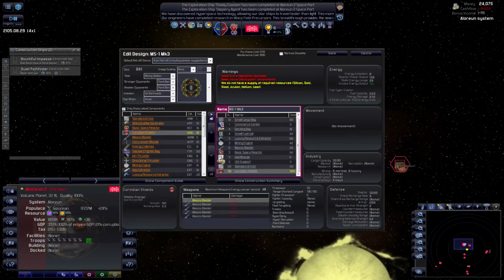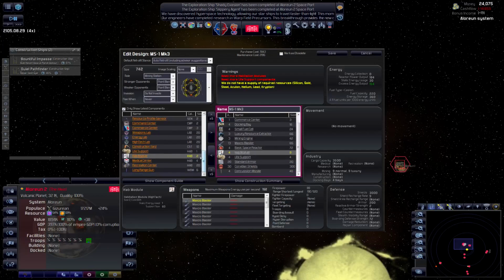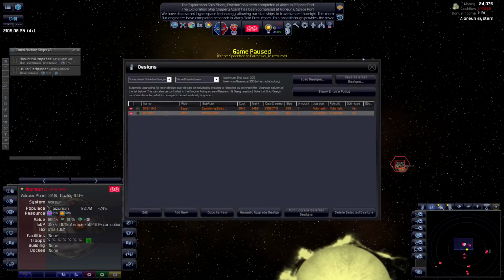200 and 3,000, and add on just one more reactor and a few more weapons. Oops, didn't want that many. And just check a few of those off, and add on some missiles as well. So that should be good enough for now. Life support hub module. And 3 and 148, 152, so we're near the reactor. And energy collectors 2, which would be good. So that's plenty there. Good.